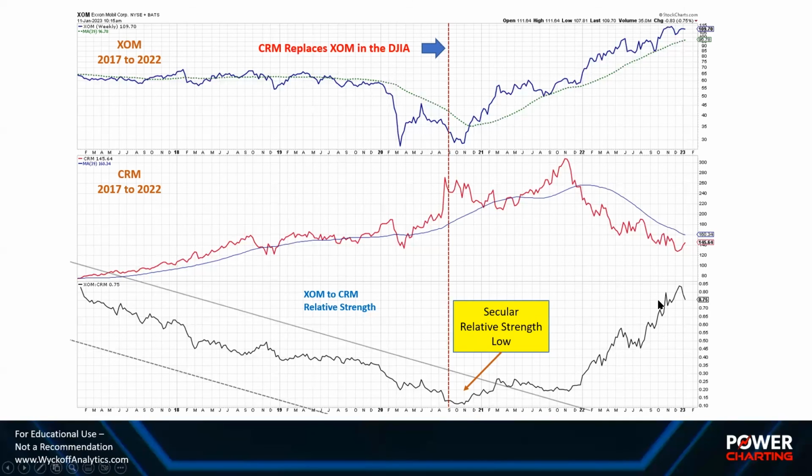And this is the relative strength of Exxon on the way up. If you had made a decision to buy or sell based on when stocks were put into these major indexes, you might find that there's a very contrary orientation to this. Why would they take Exxon out of the Dow? It absolutely puzzles me, because imagine what the value of the Dow would be if Exxon had stayed in the index. It certainly would have helped. And instead, we had a decline in CRM. And with that, I will say goodbye for now. Thank you so much for being here, and we'll see you next week on Power Charting.